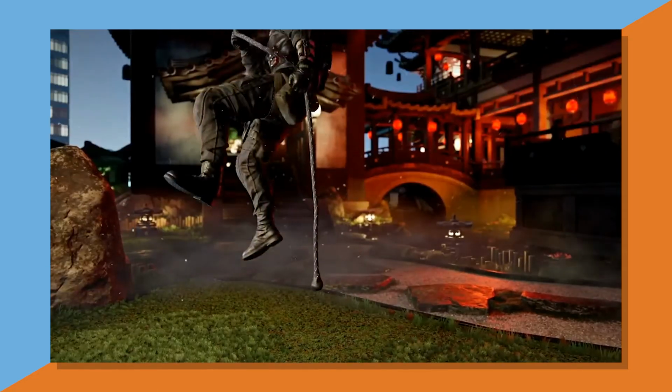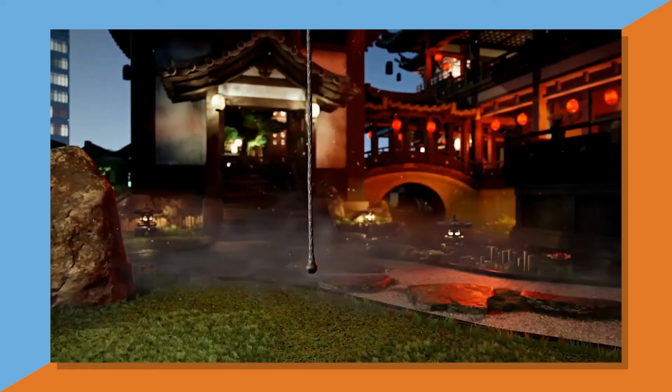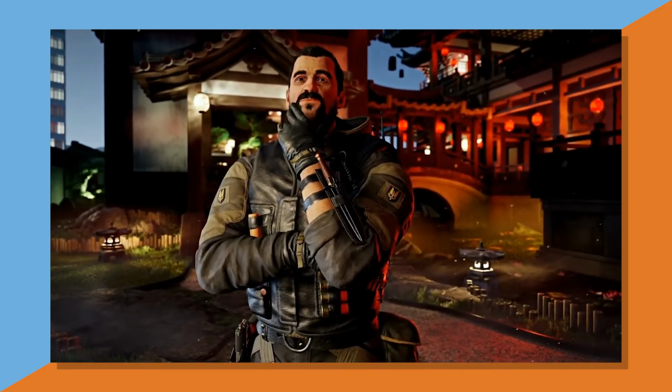They also revealed a new elite skin as well, which will be Thatcher's elite. He's got a really cool entrance. We actually see his face, and that's really cool. I really like seeing these elites and seeing where they're going with it, and it's always nice to see the face that's underneath the mask as well.